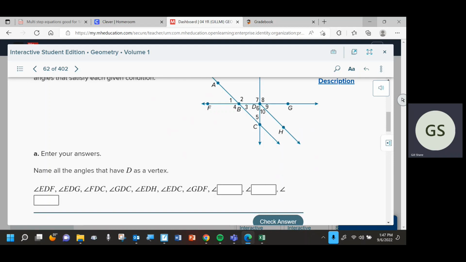If I'm talking about the numbers as angles, you do need to understand what all these numbers mean. Like 2 means it's this angle here. So if I talk about angle 2, I have to be able to find the sides of that angle. That can get a little confusing when you got that much stuff going on. I'm not going to spend a whole bunch of time on it. I think the more problems you see that we get through, the more that'll start to just automatically get absorbed. So we're going to go ahead and skip. They do a bunch of them where you just are naming the different sides of different angles.